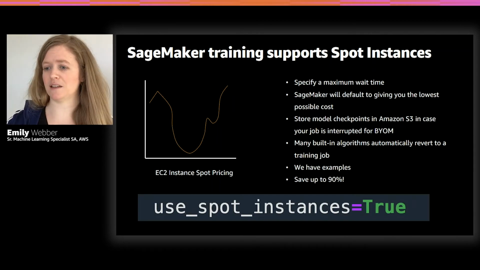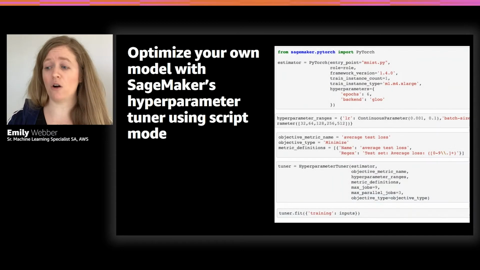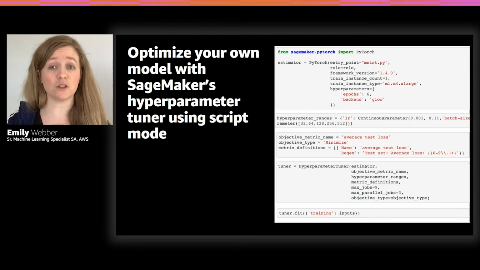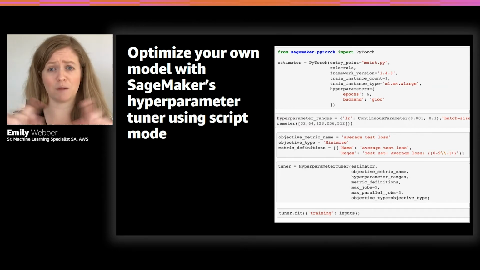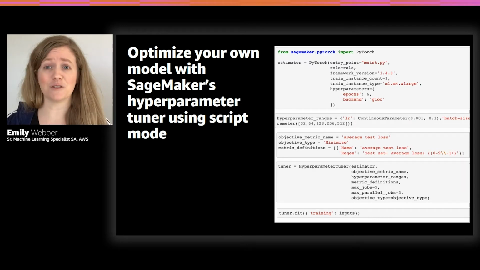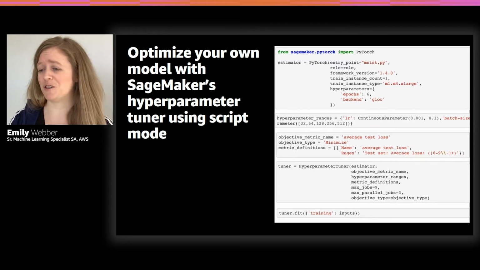So pretty nice there. So we can bring our own training script and still leverage the SageMaker hyperparameter tuner. So there's a built-in Bayesian optimization on SageMaker. You can also use random search if you want something to go a little bit quickly. I've also seen some DIY approaches. You can have some fun there.